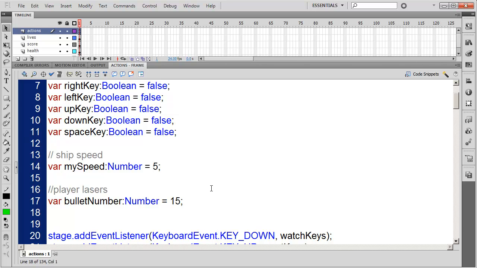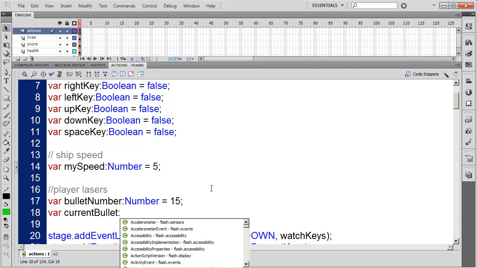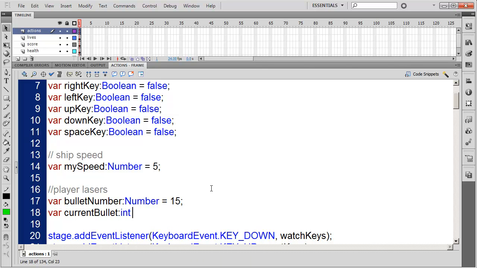So if you prefer a different way, you can find other tutorials to go through and allow you to fire bullets or lasers. So need to create another variable here. I'm going to call this current bullet. And with this, it's going to be an integer or int. And it's going to equal 0.